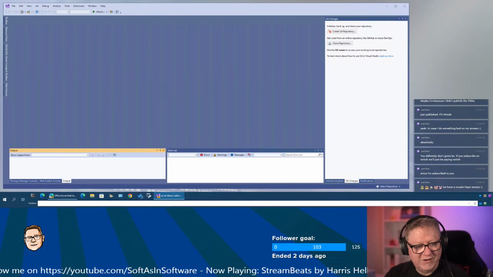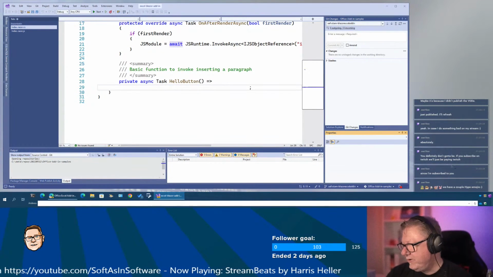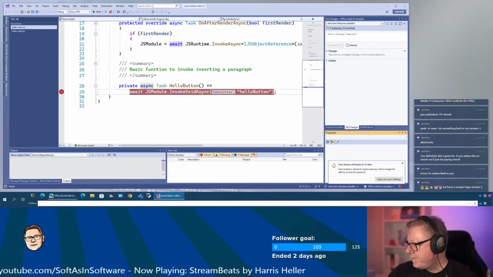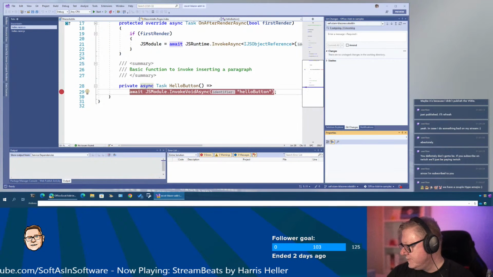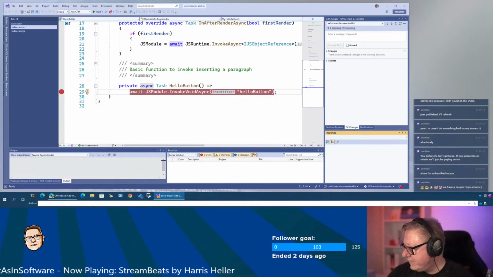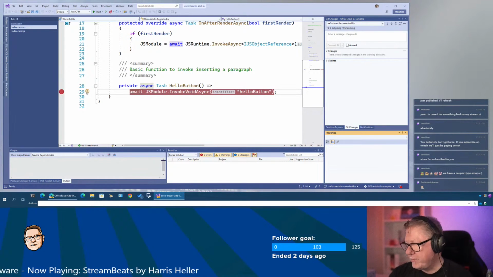Hype emojis, yeah. I have my own hype emoji here. Somewhere. Why is it not showing here? There. Hype.